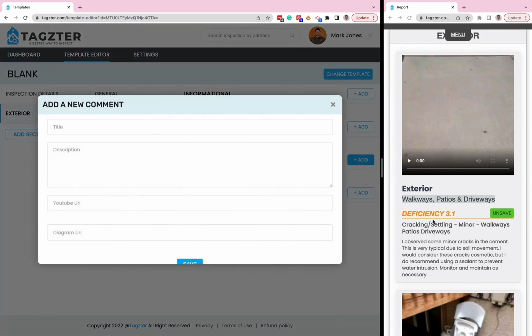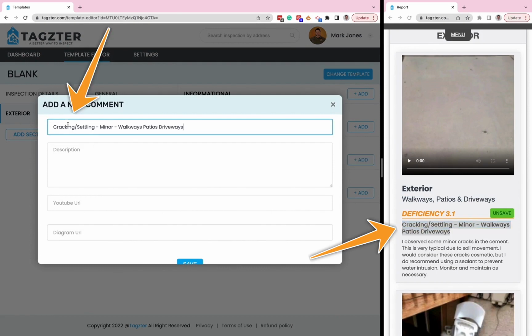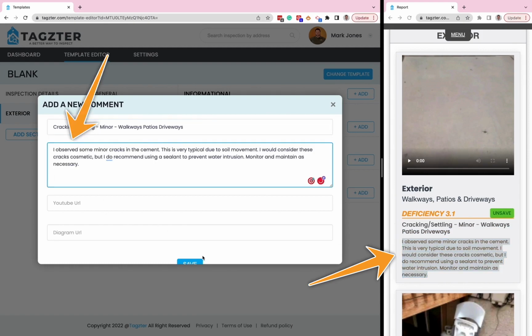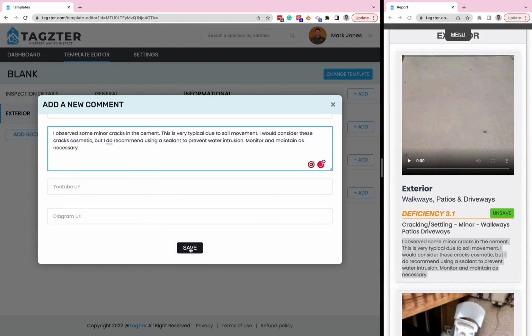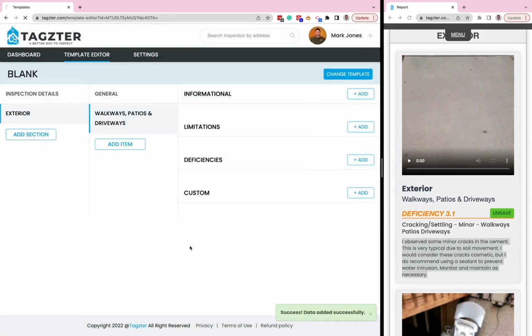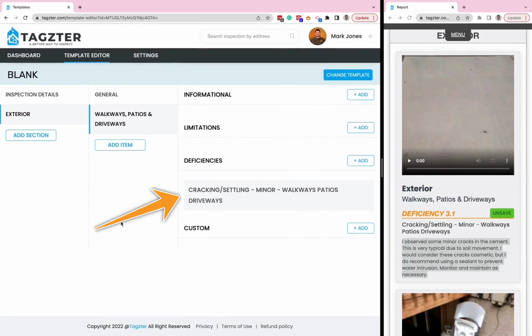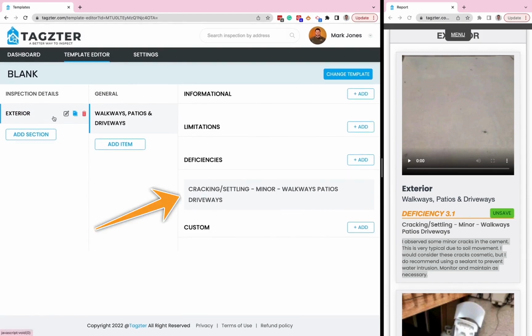And we're going to call it all that, copy and paste, and then all this, copy and paste, save it, and there's our deficiency. So you could easily build this out as you wanted to.